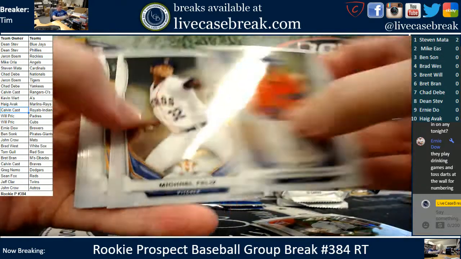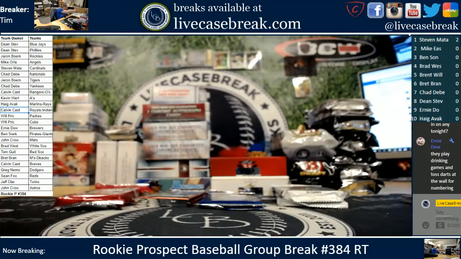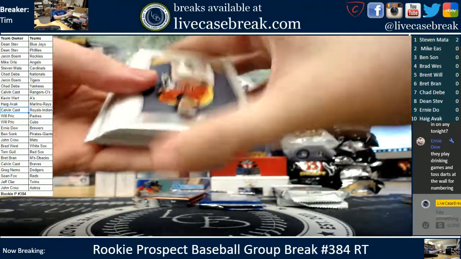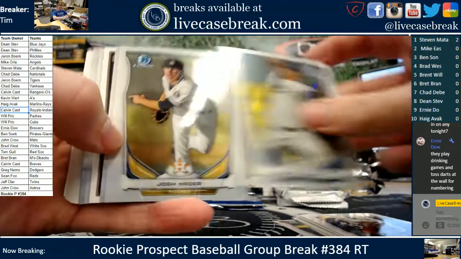No points, though. Nottingham, Feliz, Marin, Gretzky, Ramirez, and Silva. Not too bad. Both Chrome Jumbos producing ink. Let's try our 14 draft. Good paper stack here. Nice Trey Turner, first Bowman.